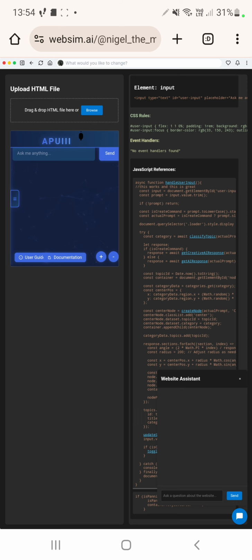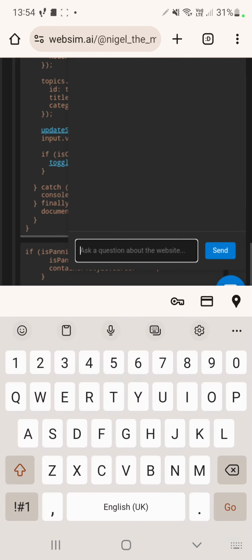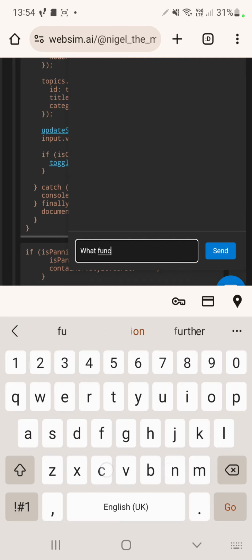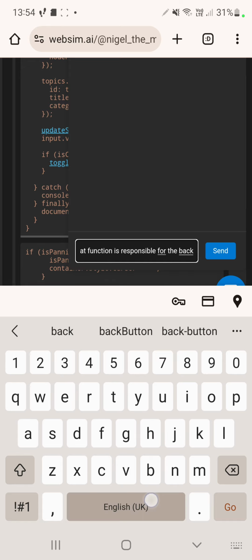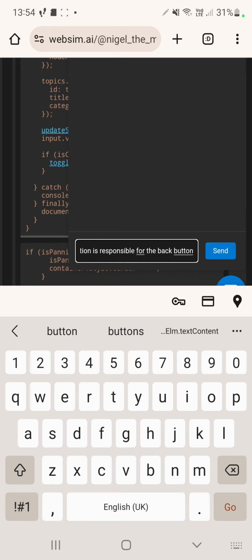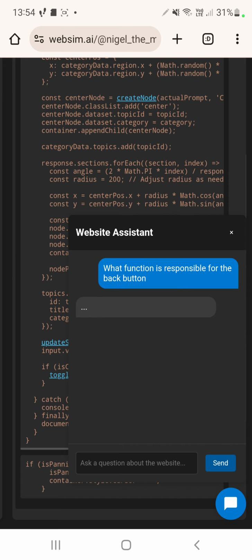So for example, I'm going to go ahead and ask what function is responsible for the back button. So go ahead and ask that question.